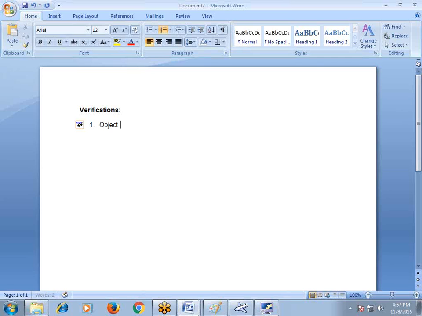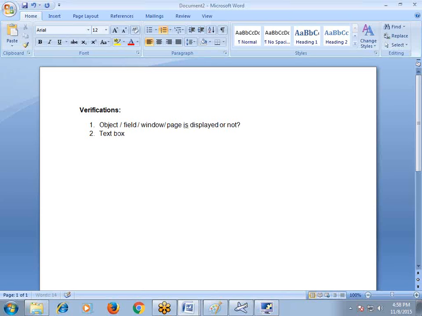If any object or window or page is displayed or not, is it right? This is one common validation that will generally be running. Whether any object or field or window or page is displayed or not, we may have to verify sometimes. And similarly, sometimes we have to verify default values of different fields in the application.